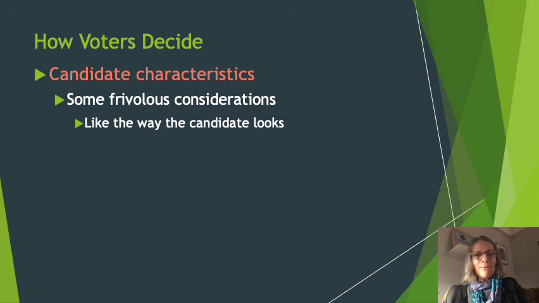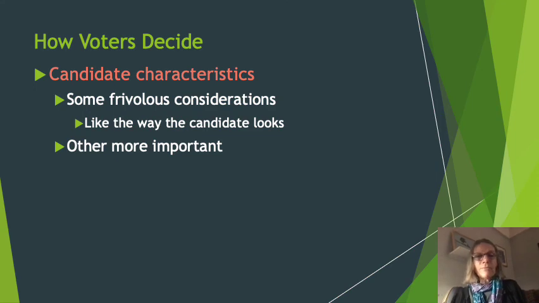A classic example is Al Gore. When he was running for re-election, he had a bald spot on the back of his head, like a lot of men of his age did, no harm in that, right? But, I'm not making this up, he did not let the media take pictures from behind because he didn't want his bald spot to show, because he thought it would affect his chances at getting elected for president. And Al Gore's just one example in terms of crafting an appearance that candidates consider because voters take it into consideration.